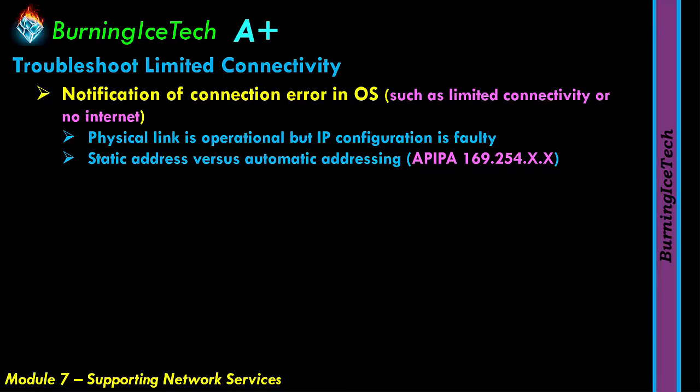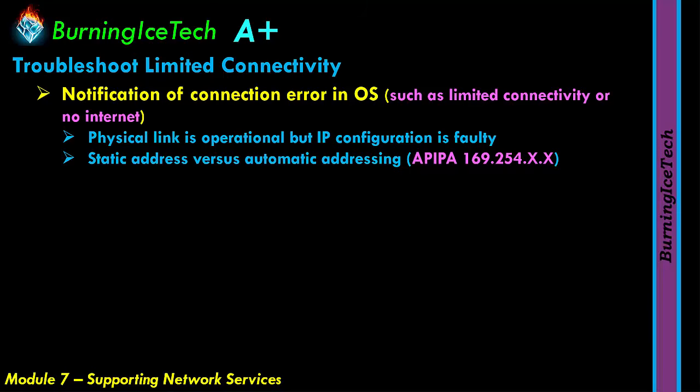Now, if you or this person have a static IP address and the connection is dead, then it gets a little bit more tricky. Now you have to go and check, is that IP address in the correct range? It could be that you or the previous person misconfigured this IP address in the wrong range, and that's why they're not communicating with one another.